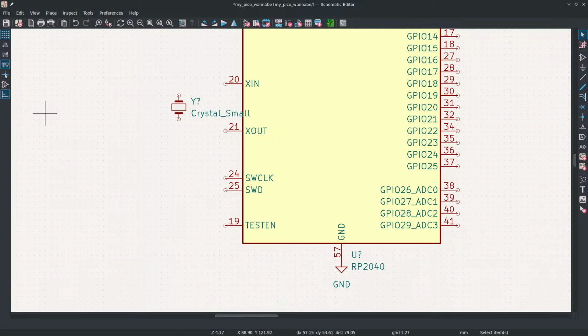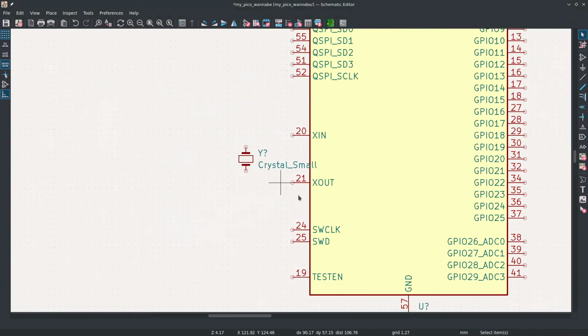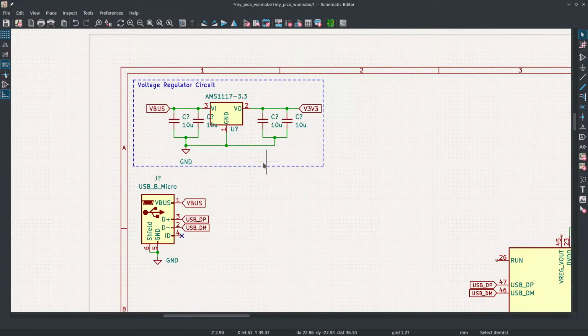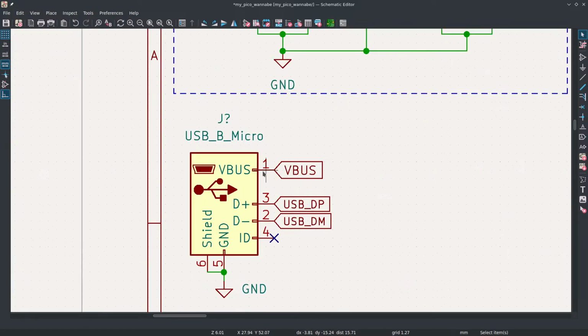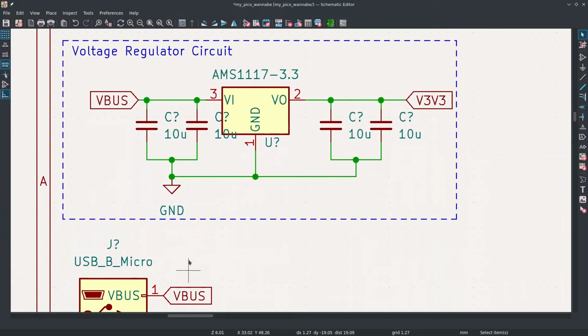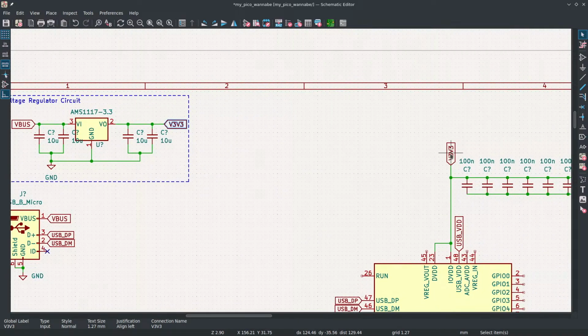The chip requires a 5-volt line to it, right? I believe the chip requires a 3.3 volt line to it. Yeah, but USB VDD, that's 5 volt. Yes, that is 5 volt. That's why we have the voltage regulator. So if you go on the screen here, we're taking in the 5 volts from USB, so USB is 5 volts to VBus. We're going to our voltage regulator circuit, and we connect that VBus through this voltage regulator. And we get our 3 volt output, and then over on our chip, we have our 3 volt input.